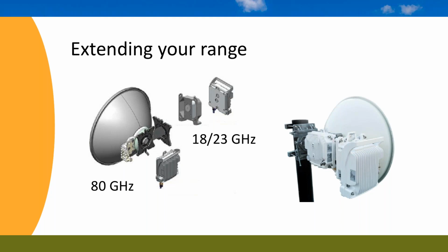So you would wire up the 80 gig and you would have a fiber connection from the 80 gig to the other radio, or the piggyback, or whatever you want to call it. And then you're not running multiple cables. Now, obviously, if the 80 gig fails in that scenario, it doesn't help you. But with your everyday deployments, it's a great way to build added throughput and also have redundancy built in at the same time.